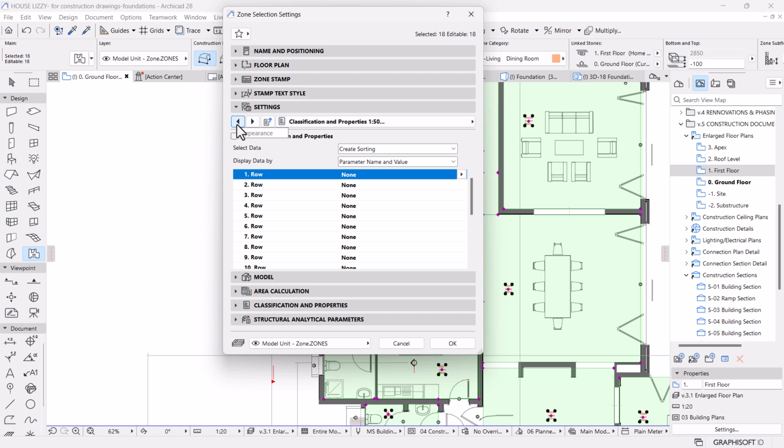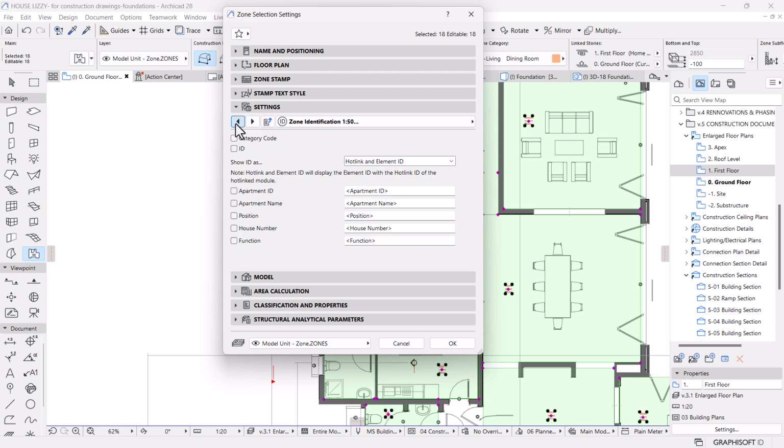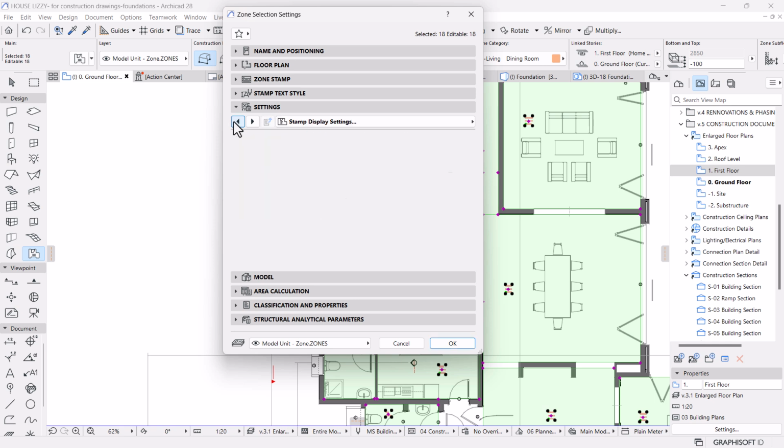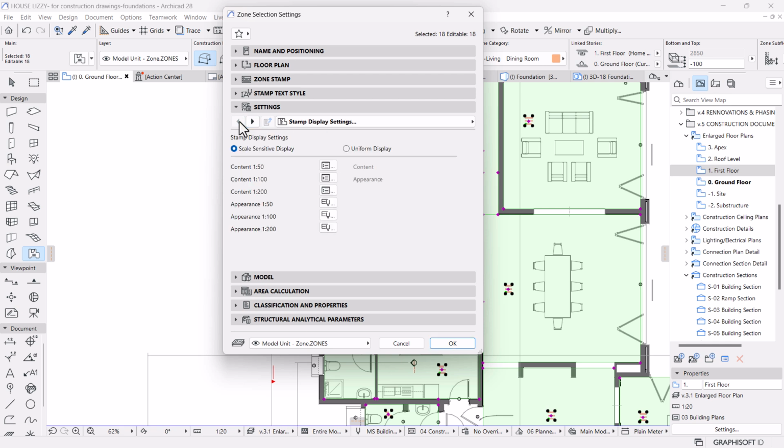Oh, I didn't know this was a challenge before. How can I customize or add my scale? So here, these are the available scales you can set your zones to be. Okay, I get that, I see.